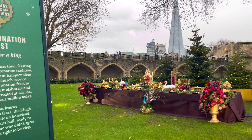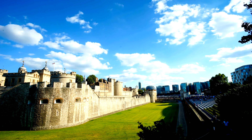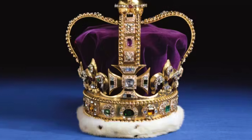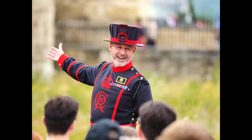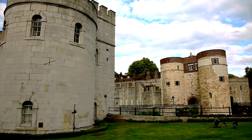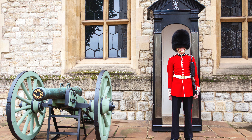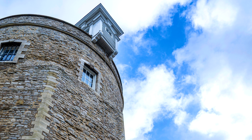Today, the Tower of London is a UNESCO World Heritage Site and one of London's most popular tourist attractions. Visitors from around the world flock to explore its ancient battlements, marvel at its medieval architecture, and admire the priceless crown jewels housed within the Jewel House. The Yeoman Warders, popularly known as Beefeaters, provide guided tours, regaling visitors with tales of the tower's history. This monument is a living piece of history that has evolved through the generations, witnessing the best and worst of humanity — from the splendor of coronations to the plotting within its walls that has shaped the narrative of the British Isles.